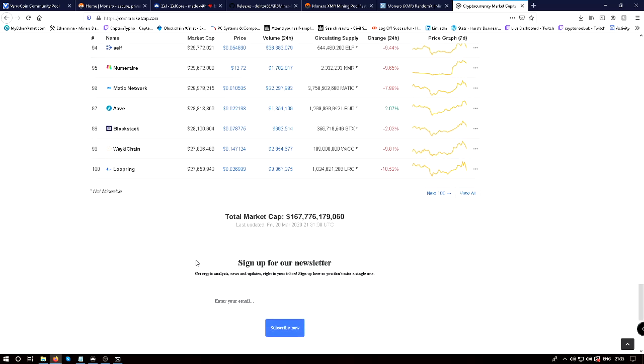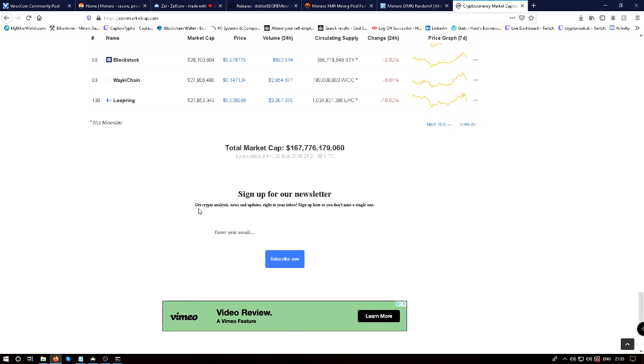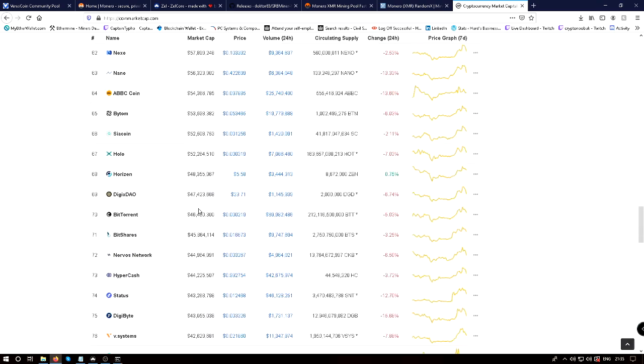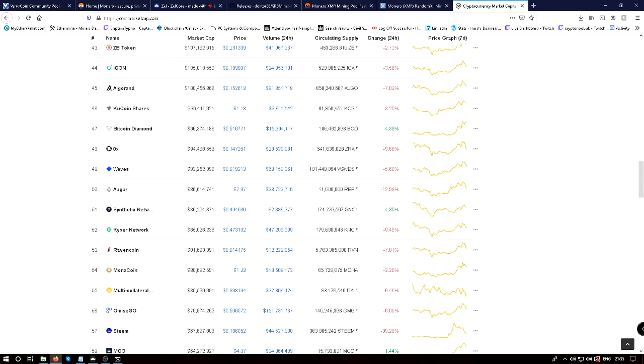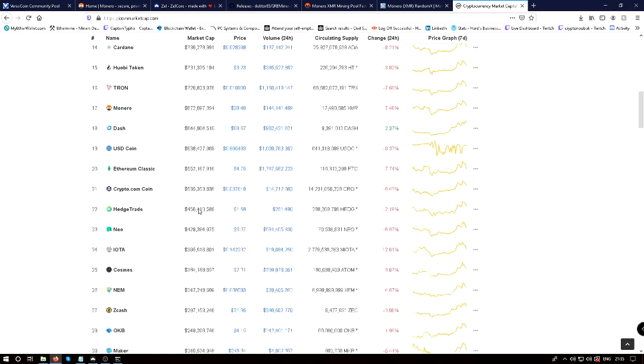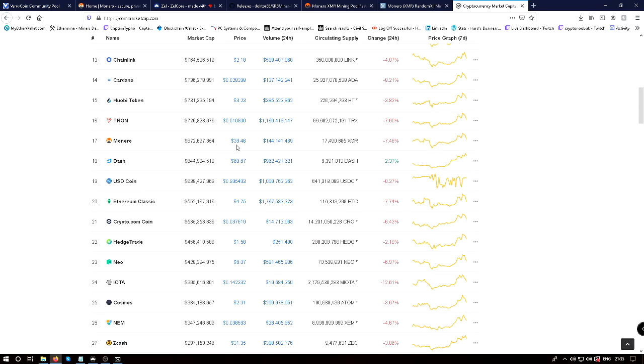So yeah, all these are down in price today, but from where they were last week, they are slightly up. So yeah, because Monero was down to 24 US dollars, so it's come up a bit since it dipped a week ago, or start of the week I should say. So it's slightly up.